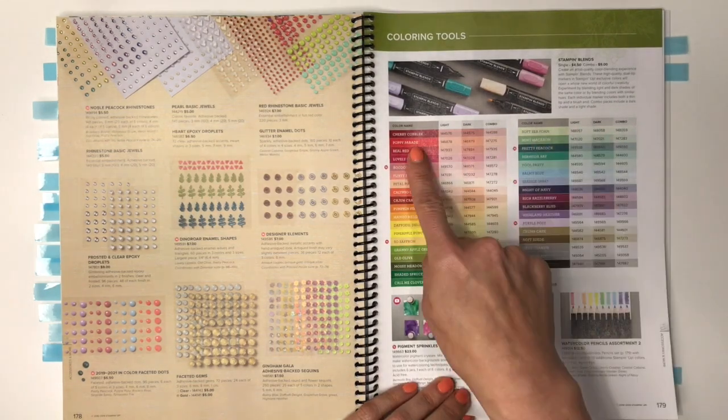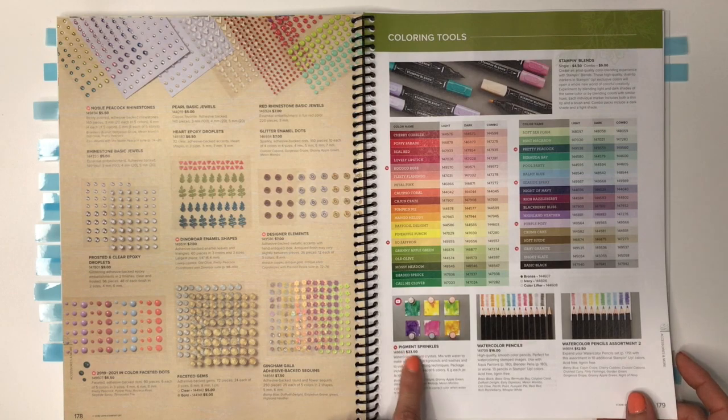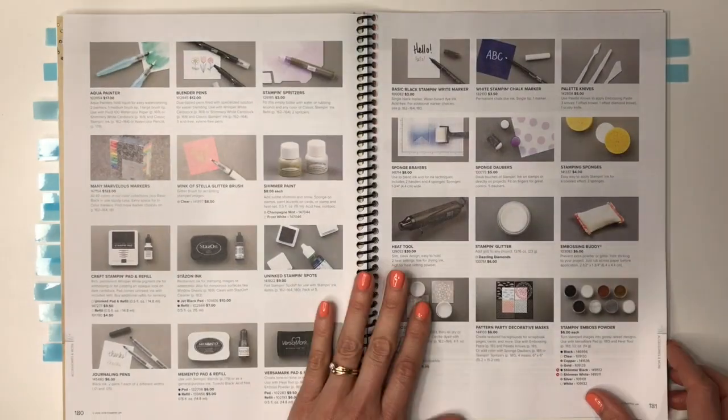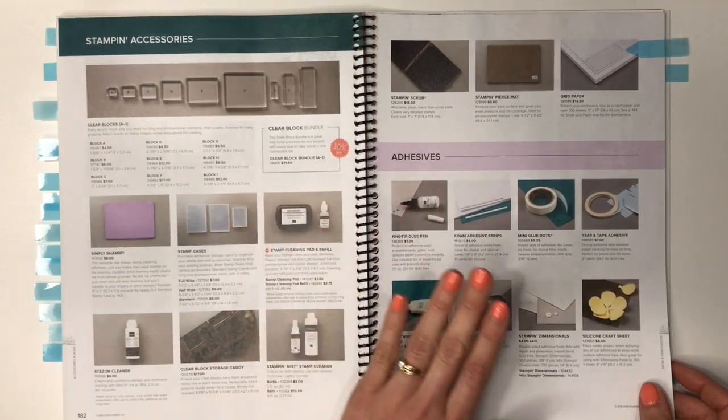These are the Stampin' Blends, lots of new colors in those. Pigment sprinkles, you will not see from me because they just seem too messy for me, and I do not do messy. Some nice watercolor pencils. These are just your basics. Again, we talked about those.